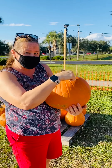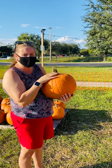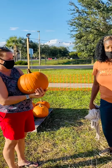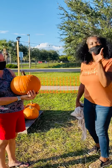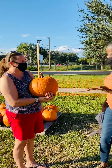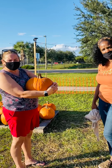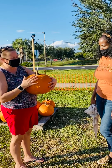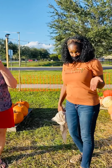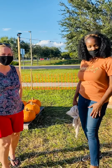Most people cut the top first, and then you've got to dig all the insides out. You know what's inside this guy? It's something that you can eat — you can eat pretty much a lot of stuff in the pumpkin, but it's the pumpkin seed. All the gooey stuff inside — you scrape that out and then you can carve your fun design. Did you guys count the seeds you got out of your pumpkins? We didn't count the seeds — there were so many. There were way too many!